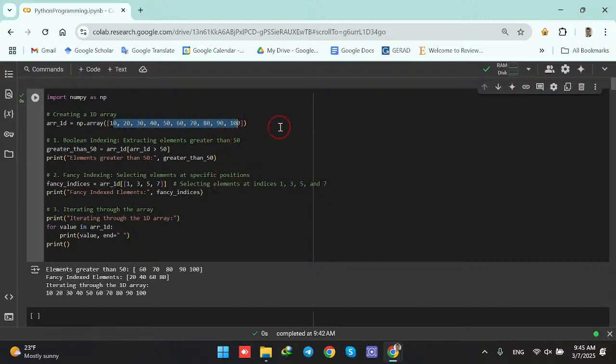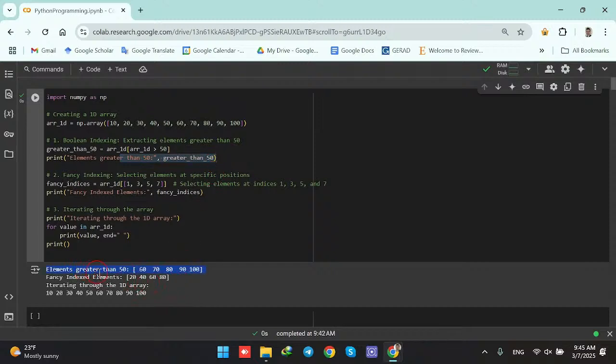Now I would like to have the Boolean indexing, meaning that we are going to extract elements that are, for example, greater than 50. In order to extract these elements, we write down the name of the array. Then in square brackets, we mention that each element in this array that is larger than 50 is assigned to a new array called greater than 50, and here we are printing it out in the output.